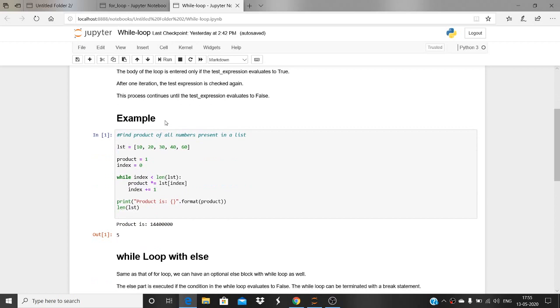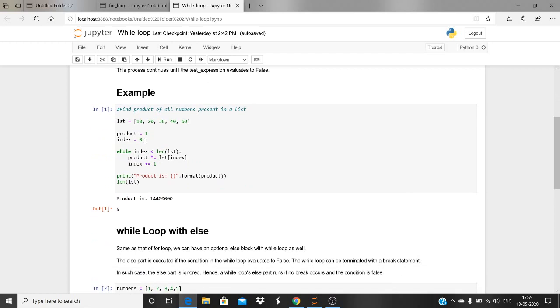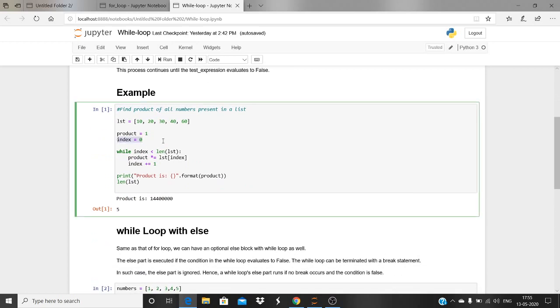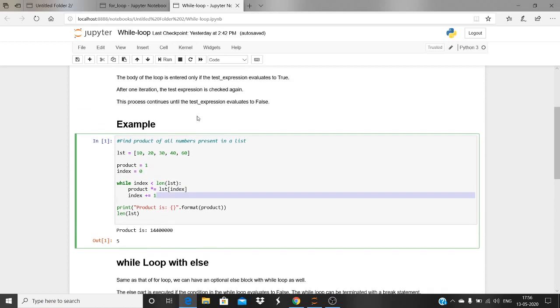And what index is? It is, we index 0. So it is called initiation. We are initiating its value 0. We are initiating the loop value. Okay, this is initiating. This is test expression or condition, and this is incrementation, as I told you before. Okay, just this initiation and condition I want to tell you.